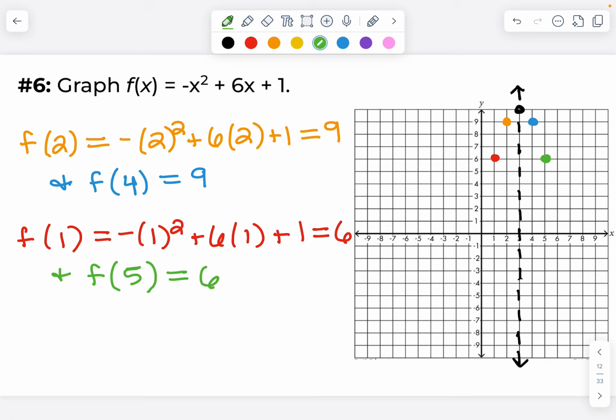Okay, so those are my coordinates, and I can now sketch my graph. So my graph is going to look, oh goodness, okay. Let me turn my iPad. Okay. Again, rough estimate, okay. I got a little squiggly there, you know, it happens, all right? Just rough estimate of what it looks like. When you do it in Alex, it'll be nice and perfect, okay? So that is finding points given an equation in standard form.